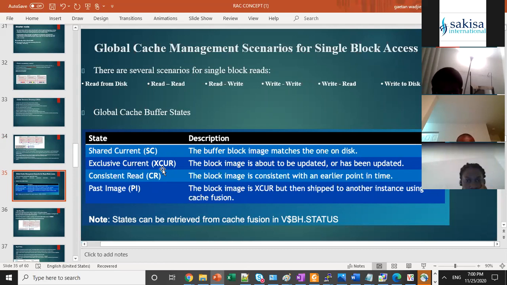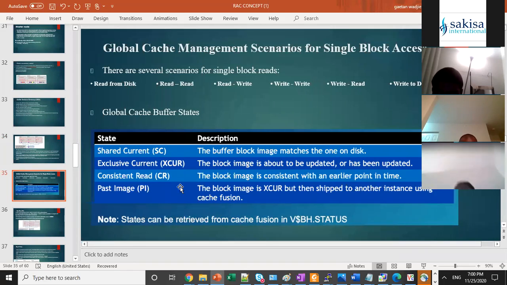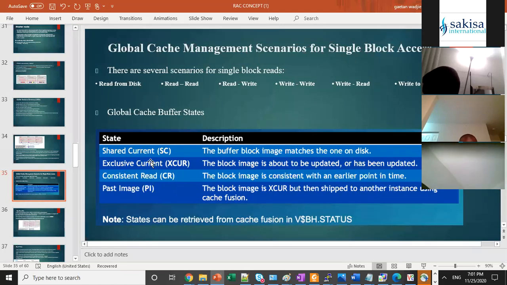But I decided to bring it here because it is also frequently asked sometimes. And I want you guys at least to know a little bit how it works. What are the different block statuses? Okay. So I will explain each of them. And if you don't understand, let me know.